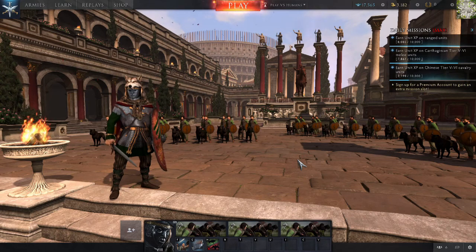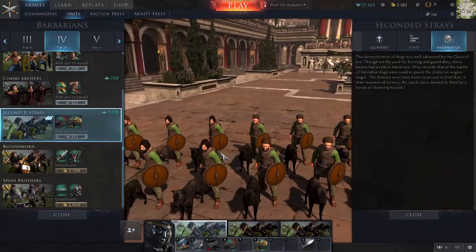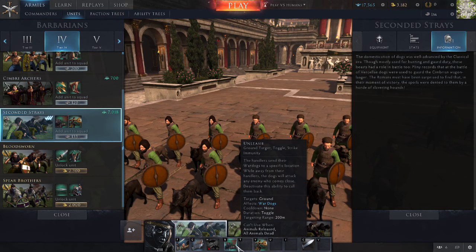So first of all, how do the War Dogs work? They are a combination of two separate units. We have the Handlers and we have the War Dogs, two separate entities that are bound by the Unleash and Leashing mechanisms. So the Dogs are an aggressive unit which can be deployed to a location on the map within an area of range, similar to an archer's range.